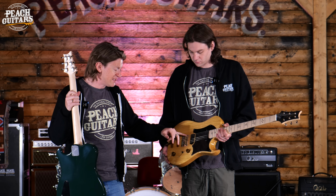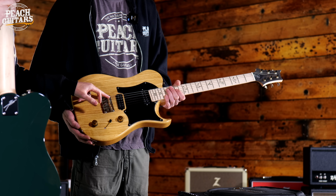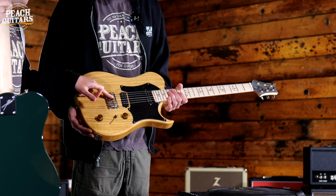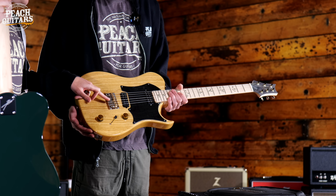So again, we have this lovely steel plate bridge with the brass saddles. As you can see, it's got the modern offset, so we're going to be able to get really good intonation. You've got four single screws there to adjust the intonation as well. With these offsets, as long as you're using regular string gauges and you aren't going too wild between the top E and the low E, you're really going to be able to get really good, spot on, typical PRS intonation. Both guitars have a bone nut.